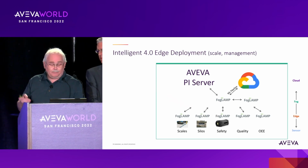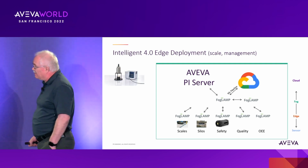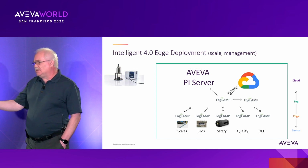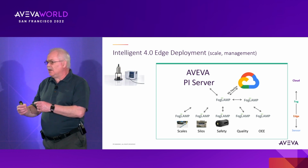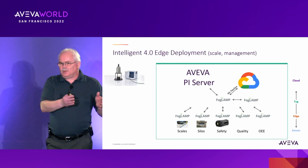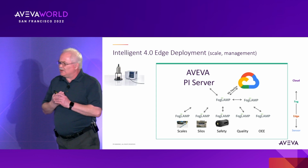Then in our quality, and this is a project that is still ongoing, that we're still working on, is the near infrared. It's on the equipment, on the machine, it reads the near infrared, and now you've got to do something with it. Previously, the data would move through different layers. Somebody would get an advice, it goes back down, and you've got to control something.